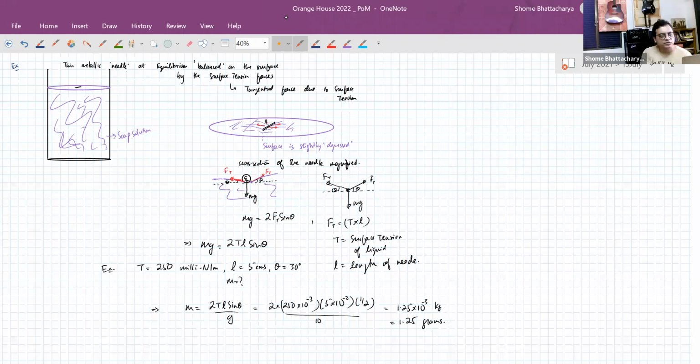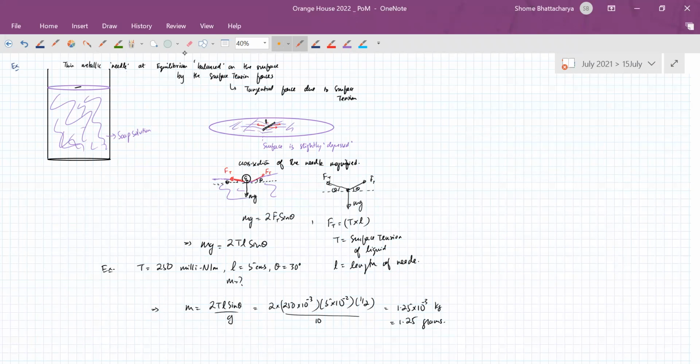So that is one way of associating the property of surface tension, that the surface is capable of applying tangential force along it. And that tangential force per unit length is a material property of the liquid involved. So different liquids will have different amounts of force per unit length. That is surface tension. So just go through this example and note this down carefully. We'll discuss further.